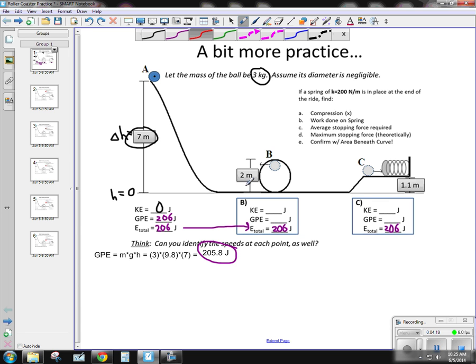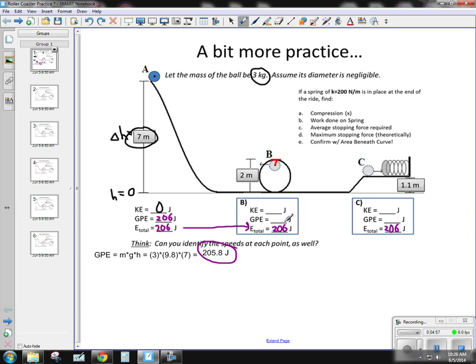We reach a point where it's going nice and fast, and then it comes up to a little loop. It's still going pretty fast. It's only up 2 meters at its best. Assume that the diameter of the ball doesn't matter, by the way, so it's pretty much right up here. And from this 2-meter height, we can again define the gravitational potential energy. You don't know what the kinetic energy is. There's a shortcut that I've shown you before which you could use to find that, but let's just go ahead and keep it basic.